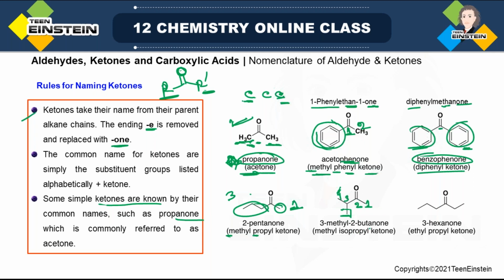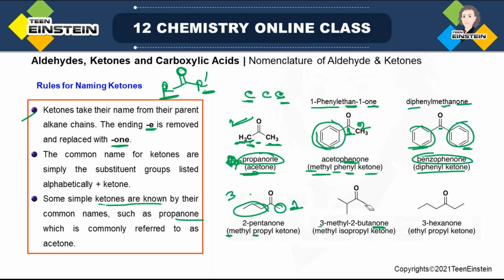So 3-methyl-2-butanol. First you have to write the substituent if present. If not present, like the previous example, you don't have to mention anything. And then 2-butanol, because at the 2 position we have the OH, but it is not butane, it is butanol, no E, it is OL. And what about the common name?